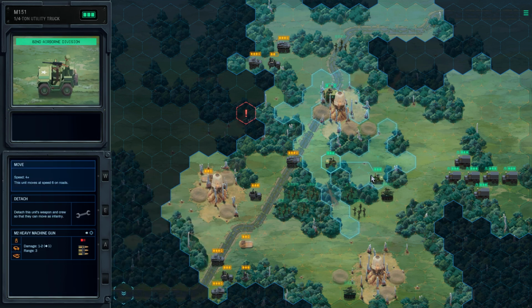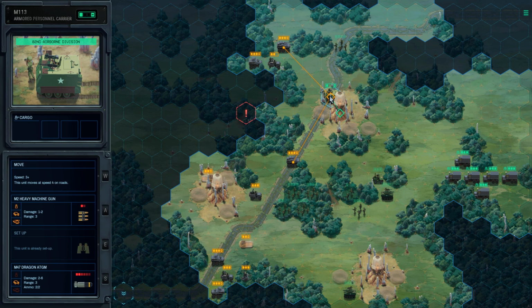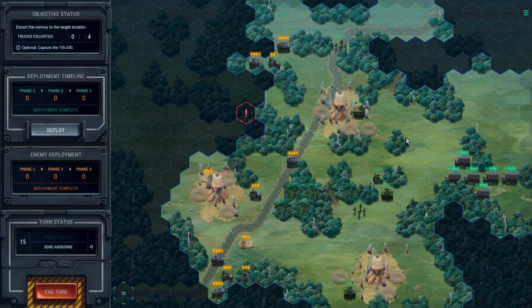I mean, I think we have to abandon the northern route altogether. Yeah, pretty sure. And you have to stay over here just enough to provide vision, and we gotta start moving the trucks.